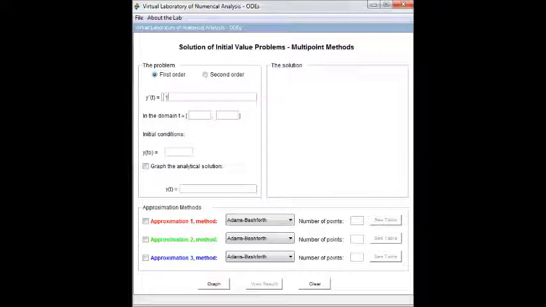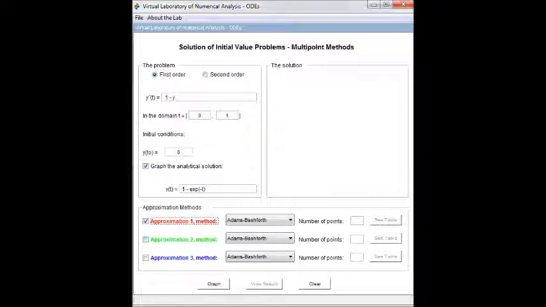By choosing first order, you have to enter the differential equation you are going to solve, the interval where you are going to get the solution, and the initial condition. If you want, you can also load the law of the exact solution, so as to compare results. Then you have to choose which methods you are going to apply.